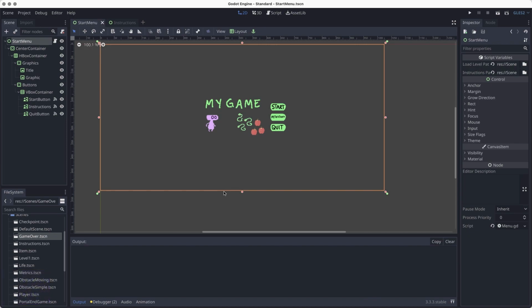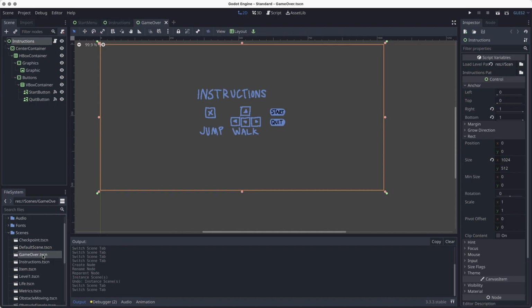But essentially what those scenes do is they appear on top of our main game scene, and they still have the same functionality. They still have buttons that we can click on, but they're going to be embedded in a scene rather than their own scenes. So once I've created those scenes, I'm going to open up game over. And so we need to change everything in here. And so there's just a few things that we have to update. I'm going to rename this to game over.